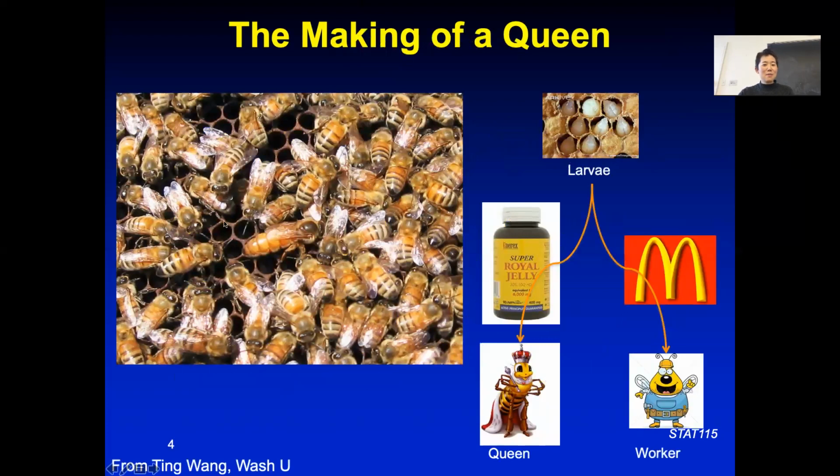So in a beehive, the queen bee will give birth to many little babies, and they are raised in their house, the beehive. And each of these wells has a larva. Depending on what they are fed, if they are fed with regular food, they grow up as a worker. But if they are fed with royal jelly, they have the potential to become a queen. And once these new little queens grow up, they have to fly out and establish their own new colonies, right? Then they can survive.